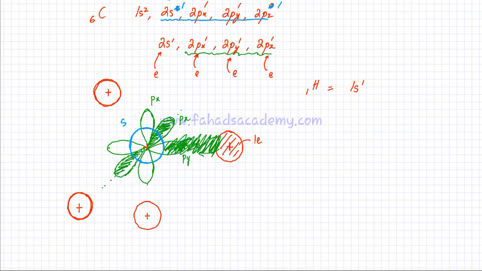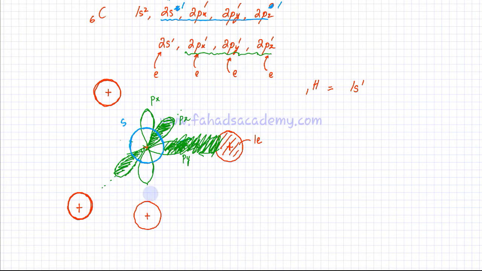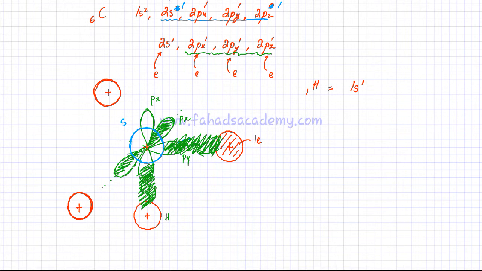The electron would get stuck somewhere in the middle, and the orbital from the other side would vanish because the electron is not going to the other side. So we're going to rub that side off — that orbital has been pulled towards hydrogen because hydrogen was attracting its electron. The same scenario would happen with the other orbitals of carbon, as they would also be pulled. For example, a hydrogen atom needs one electron and is going to try and attract carbon's electron in its Px orbital, and both atoms try to pull each other's electrons.